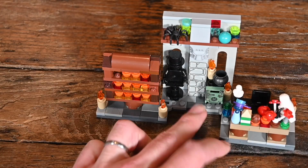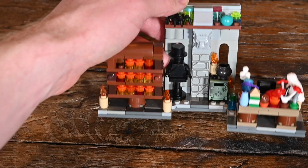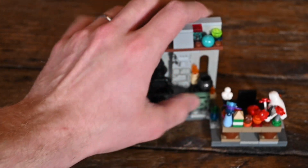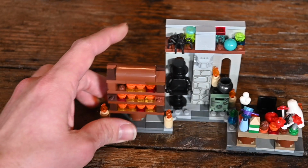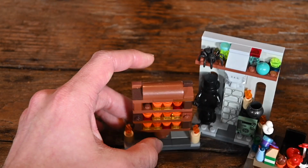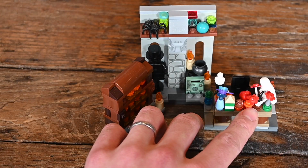I've got here a creepy potions master's greebles. So we've got an old, probably wicked wizard there in the form of a bust. Got a safe here where I think he's got a couple coins, probably getting bribes from the students to try to do better on their test. A cauldron, a spider up here, and then some potions and things. And then here is a cabinet where he told all the students to put their potions when they were done making them for the final. So when Snape left his office, he had an empty cabinet and just a single correctly made example potion here. It's red and orange.